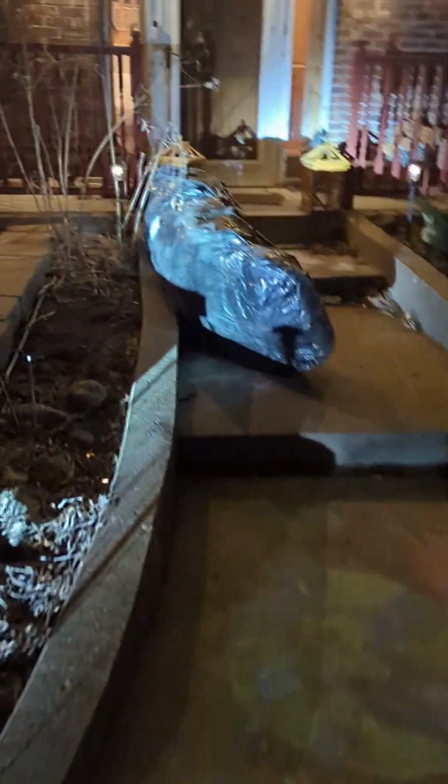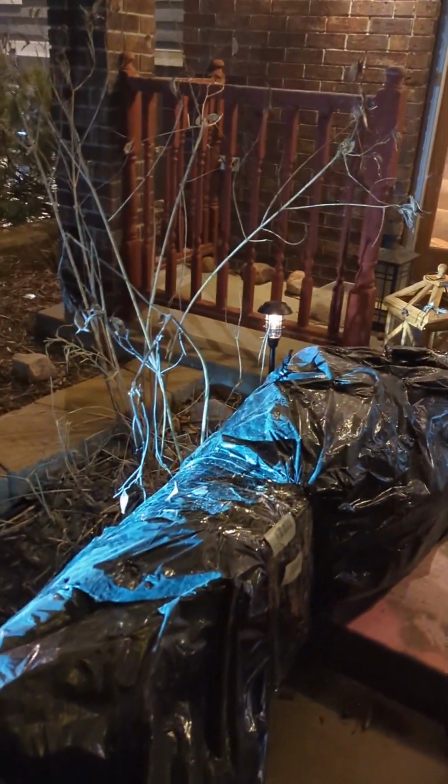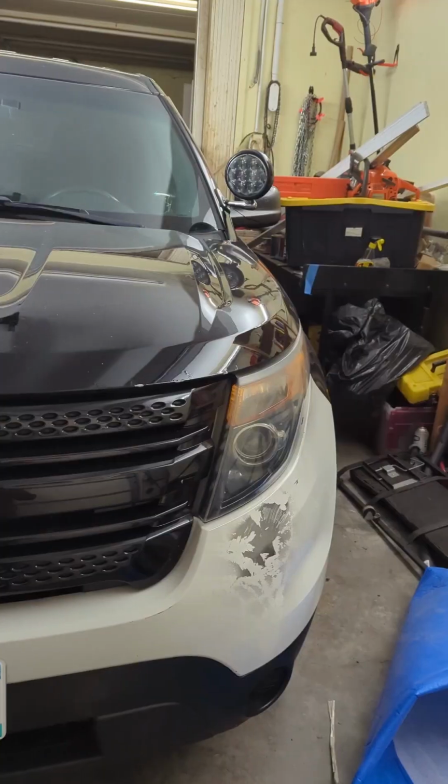Alrighty, guys, so my bumper is here. I'm excited but nervous, because I didn't say whether it was painted or not, but from the pictures, dang, son. We took care of this, my bumper, but we're gonna go put this in the back and we're gonna crack open what this is.